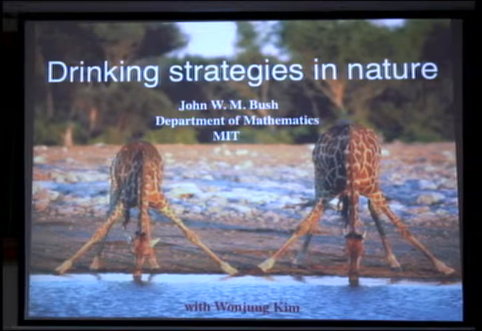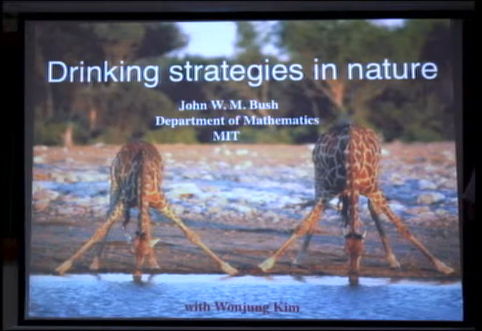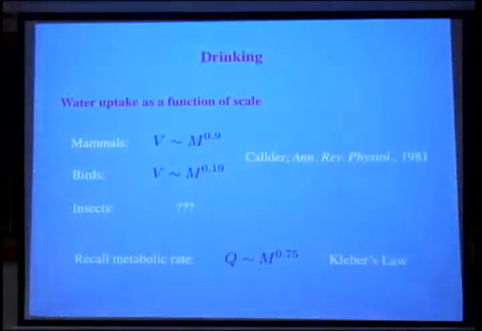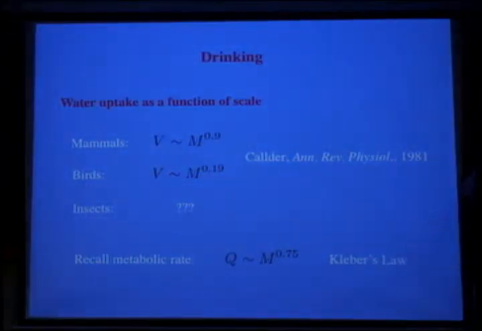Into some other interesting things which were related. So the second topic, and a much bigger one, is how things drink. So we expect, again, when things get small, they're going to use surface tension in interesting ways. This is the PhD work of a student, Wonjong Kim. There's not even much data on how the water uptake scales with the body size.